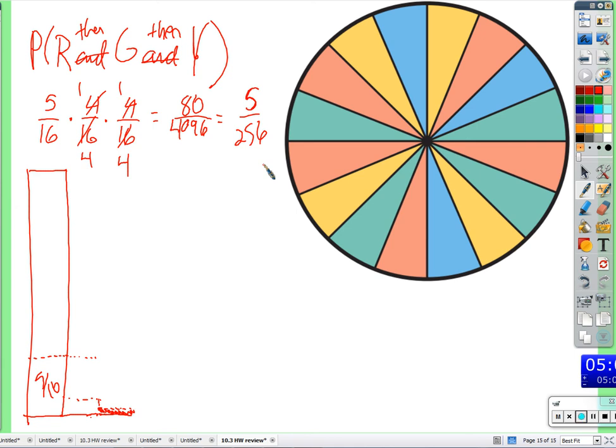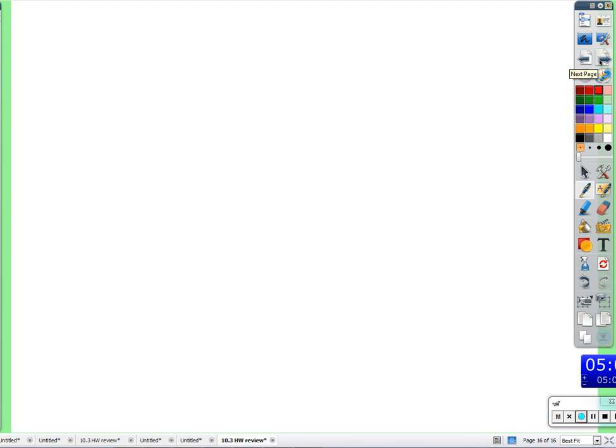Now, all of these so far have been independent, meaning the first thing does not affect the second thing. Can you give me an example of two things that can happen in a row, the first thing happening affecting the second thing happening? Pulling a card out of the deck. You pull the first card out. If you don't put it back, then the probability for the next card is different than it was before. Or if you have a bag of marbles and you take out a red marble and you keep it, and you go to take another marble, what has changed? We love marbles.